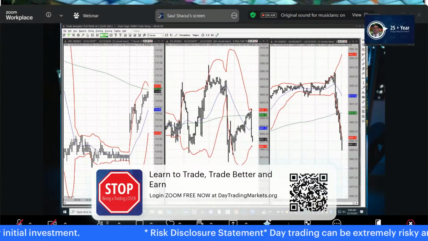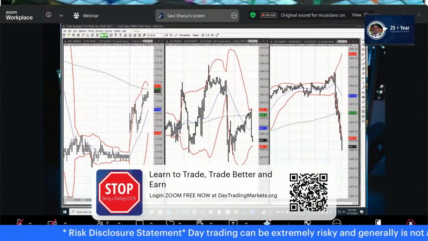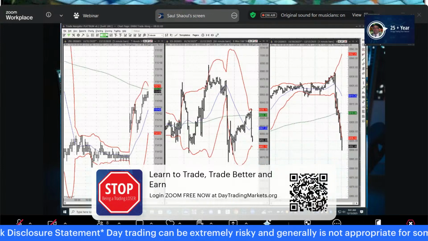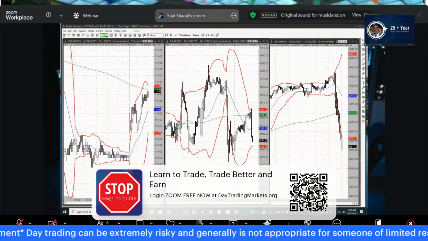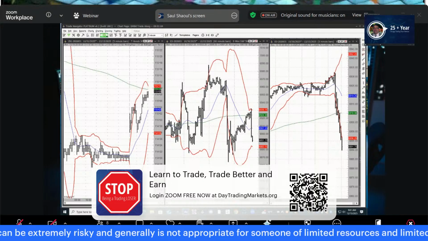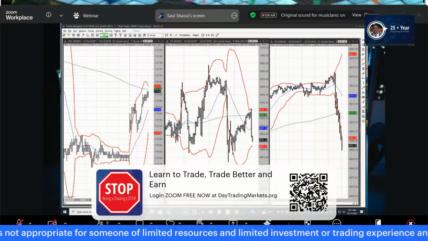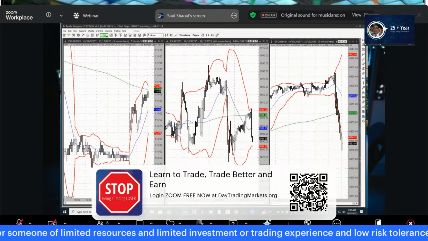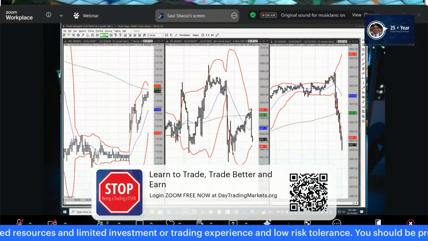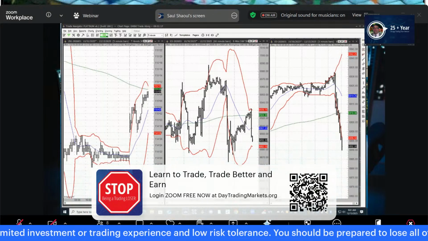And nice rotation there against the settlement price. Nice rotation against it, again, if you made the adjustment because of the number coming out, maybe you got in a little bit better. And if you did, you got a nice little rotation back up here. You have to be mindful of the fact that the number was out and we were butting up against our level. So you have to make a little bit of an adjustment.